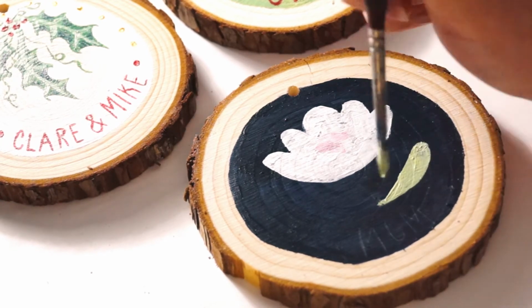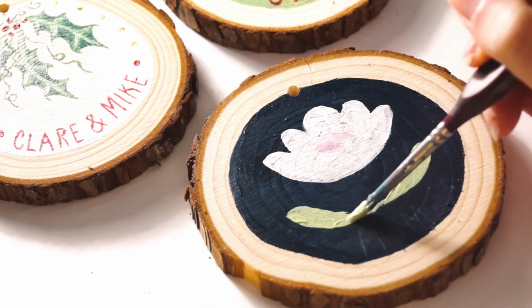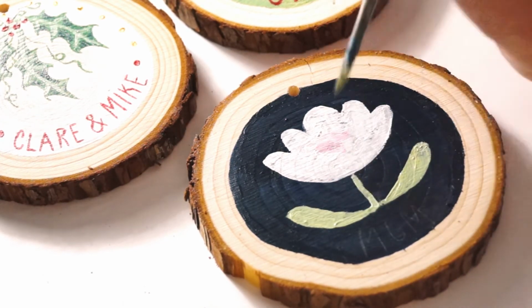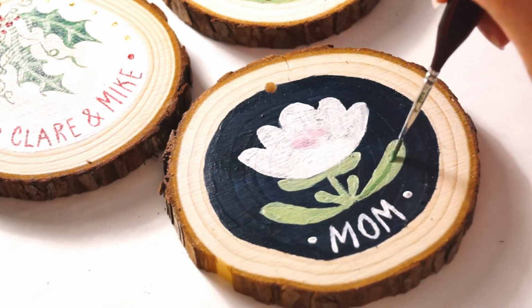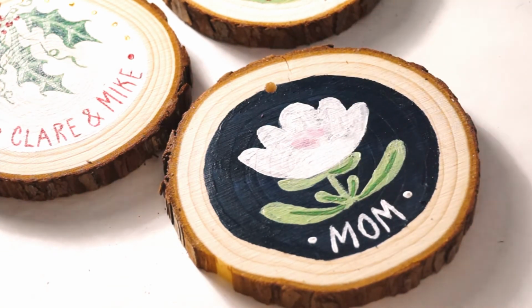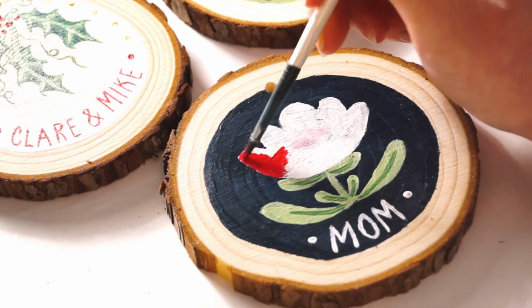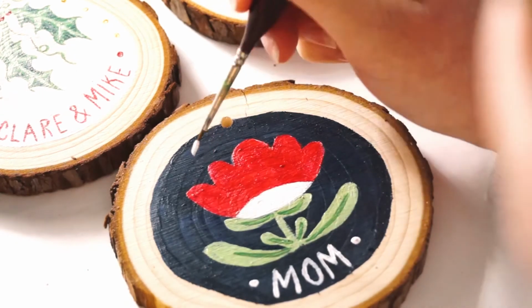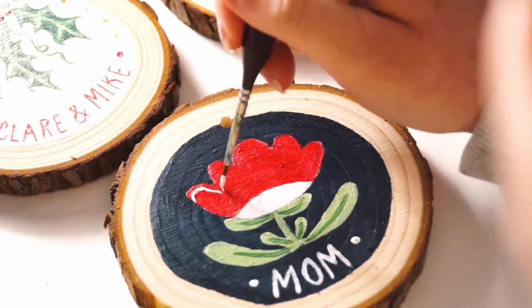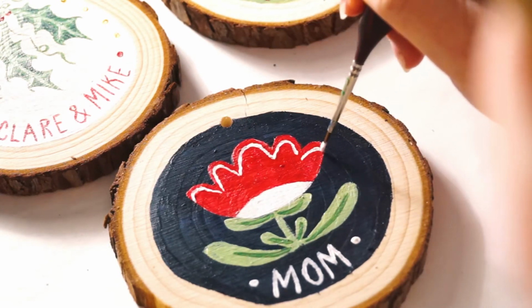And because this green is so pale, it had a lot of white added to it, so it didn't need a base coat for that. But I knew when I was using the red straight from the tube, it was not going to have the opacity that I wanted it to. And then when I went in and covered the white with the red paint, it was just so much more vibrant than if I'd painted directly with it. So I was really happy with how that turned out.